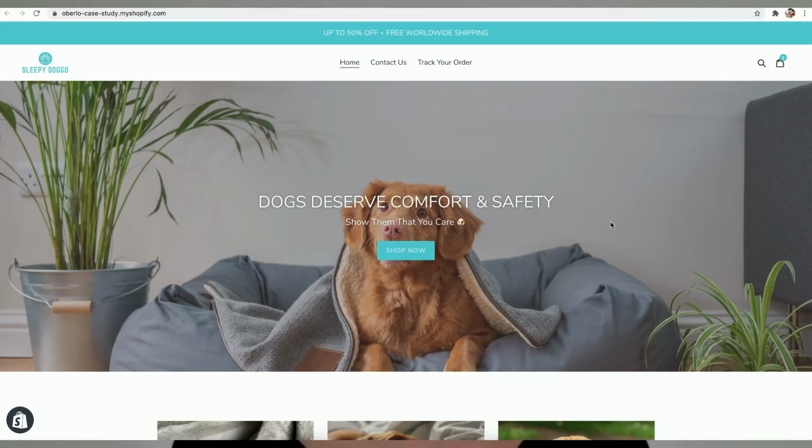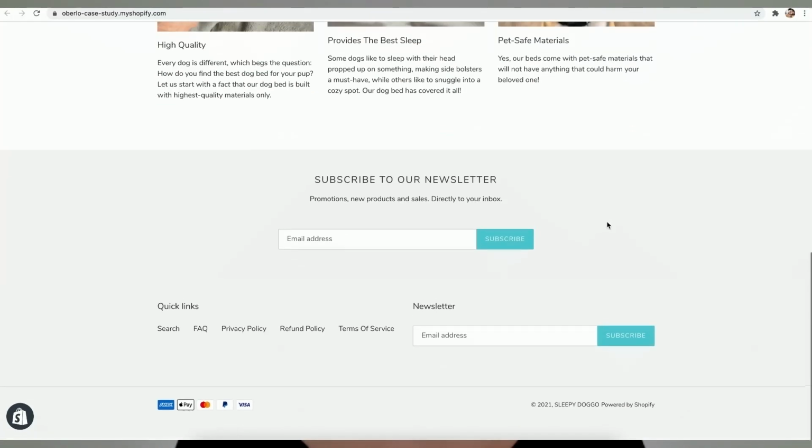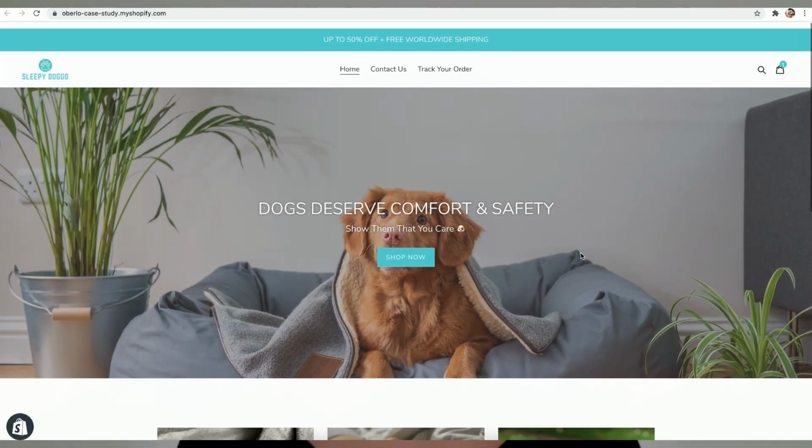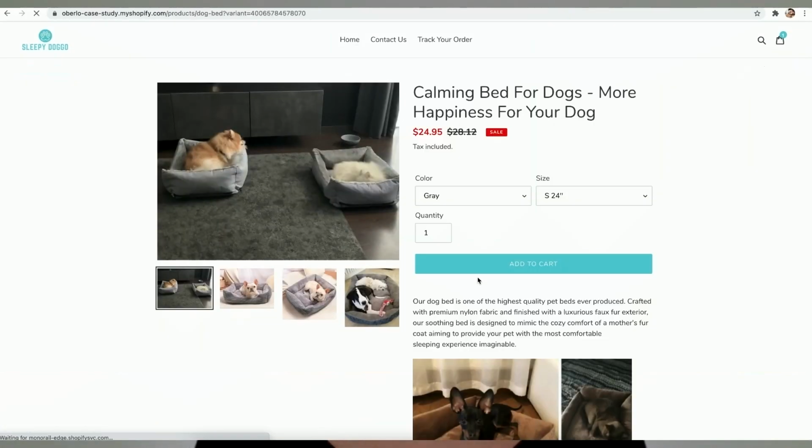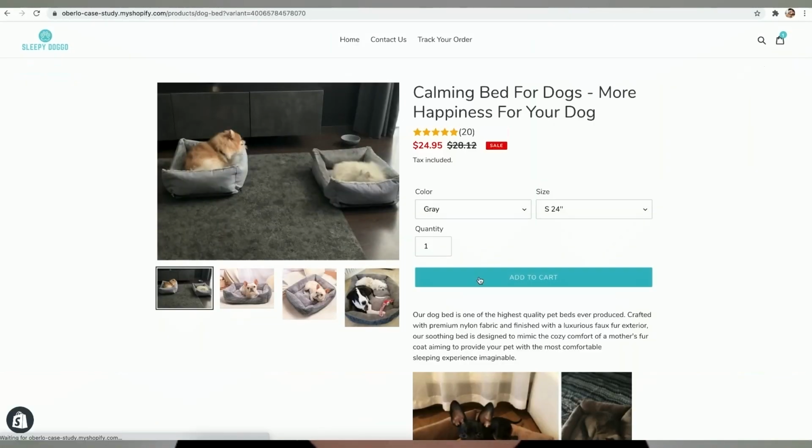When visitors land on your homepage, greet them with a captivating hero image and short sales copy highlighting the key benefit of your product. Overlay your image with a powerful call to action to encourage browsers through your mini sales funnel to the product page. Finally, at the bottom of the page, we added a newsletter that gives an opportunity for visitors to enter their email address and receive some sort of discount code. And that's pretty much it for the homepage.